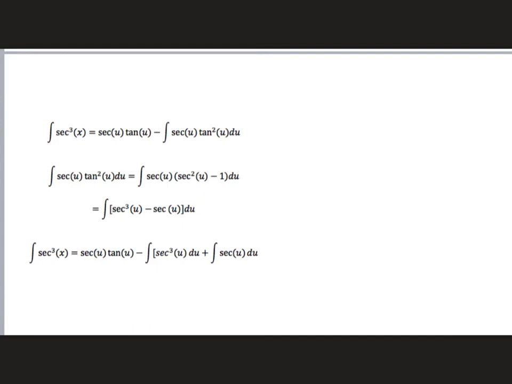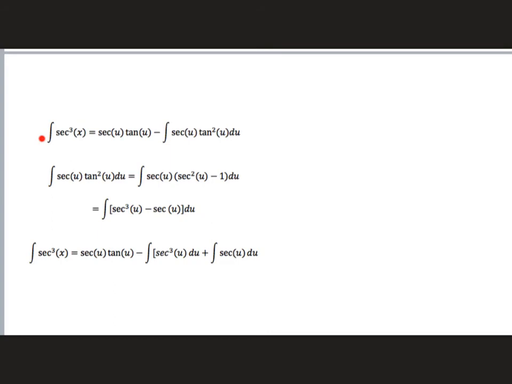And so that gives us our integral. Okay, so we want to look at this integral here because we need to reduce it. We've got secant of u times the tangent squared of u du. Tangent, of course, we've already seen is related to secant by a trig identity. So if I plug in the trig identity for tangent squared, I get secant times secant squared minus 1. That's what you get from that trig identity with the tangent squared. And then I can simply distribute this out so that I get secant cubed minus secant of u du.